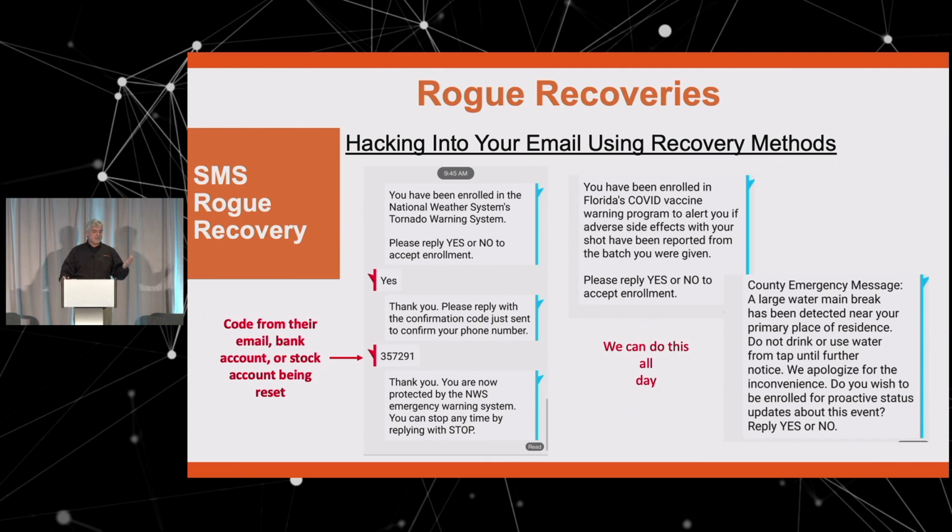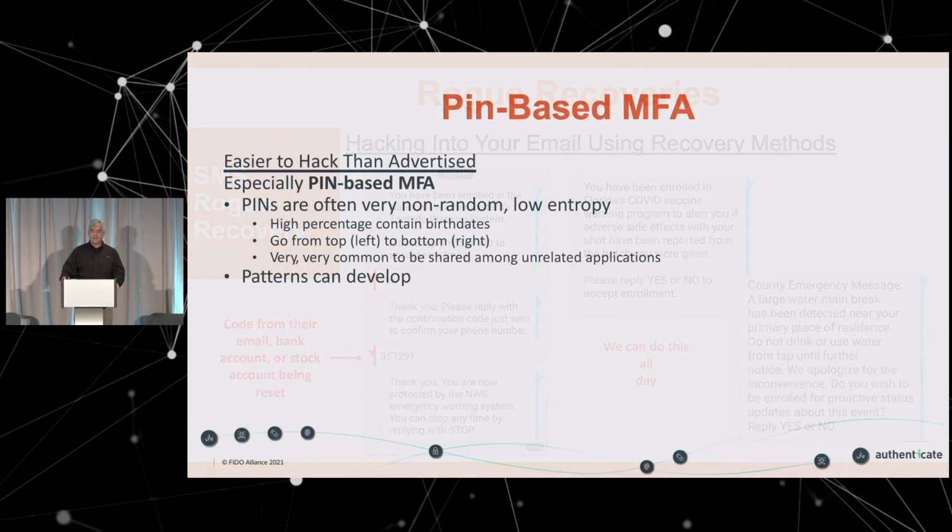And the problem in this particular case is that we know that SMS and voice-based phishing is really unauthenticated. You can claim to be anybody from anywhere and send a message to somebody. You can even fake the phone number, and you can fake what's called the short message code and claim to be anyone. And there are ways to stop this, and that's part of, as you're implementing an MFA solution, try to think of ways that would stop something simple like this from happening.